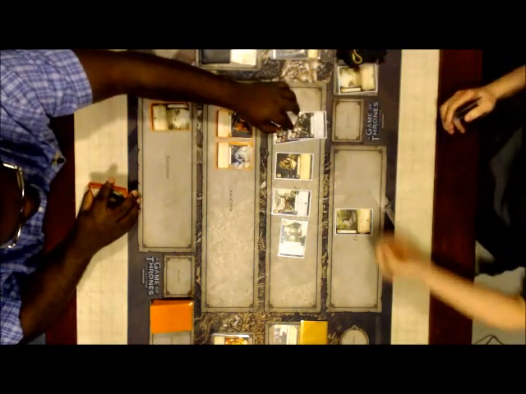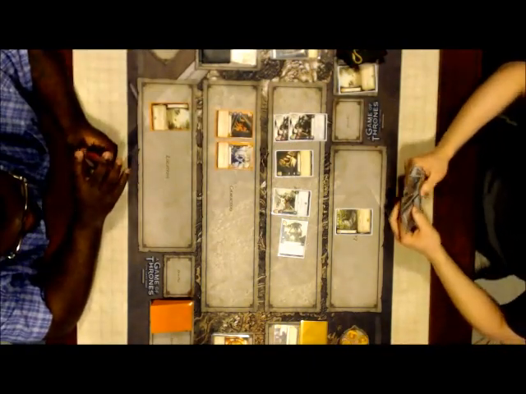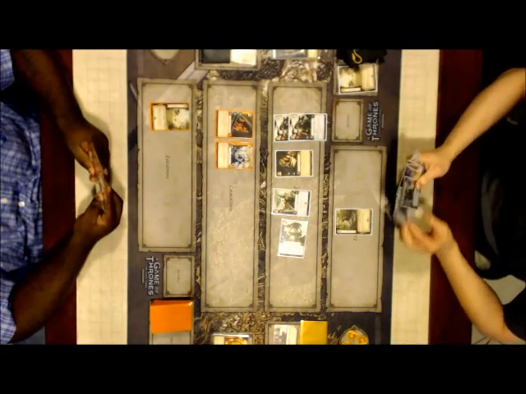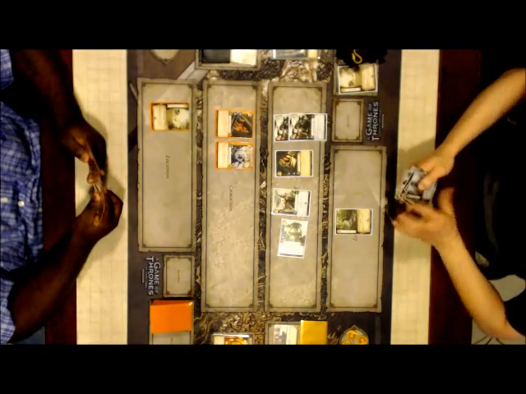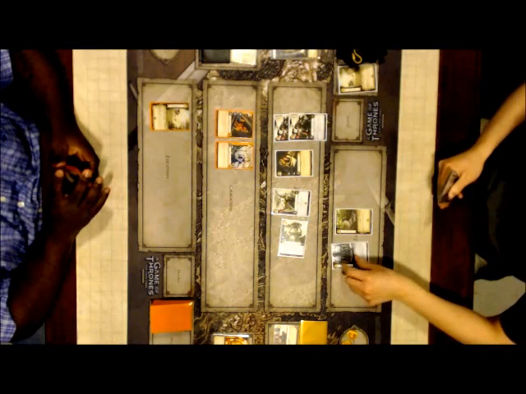And as an interrupt, if Victorian Greyjoy would be killed, if he has 2 power on him, you can discard 2 power from him to save him. So he is exceptionally unkillable. It's kind of scary. He's also Ironborn, so he can be the target of Risen from the Sea.